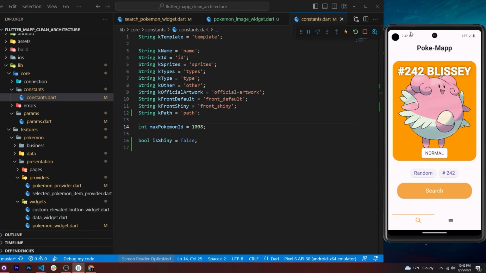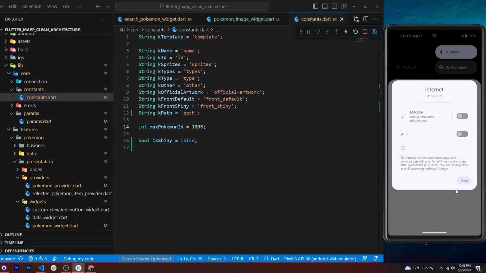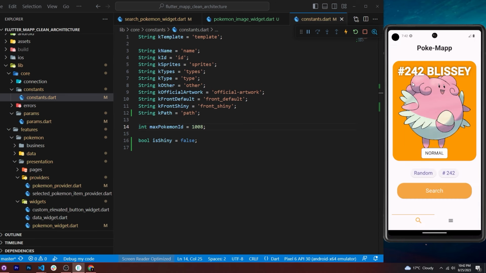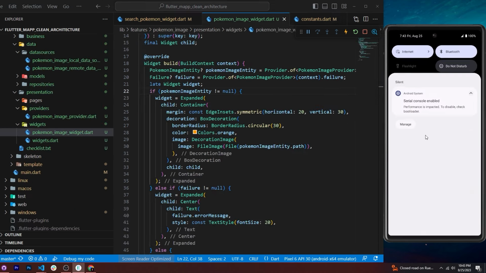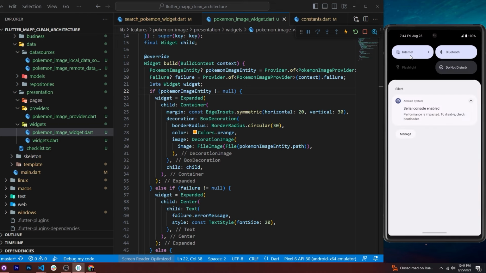So what happened is, if by example I remove the internet connection and we restart the application, this was the last Pokemon. Even though we don't have any internet connection, it will still give us the last Pokemon image with the last Pokemon information. And if you try to search for, by example, Bulbasaur, you will have the no connection. At this point, we have done pretty much everything inside the application and it worked super fine.